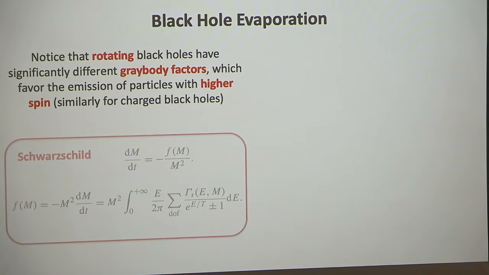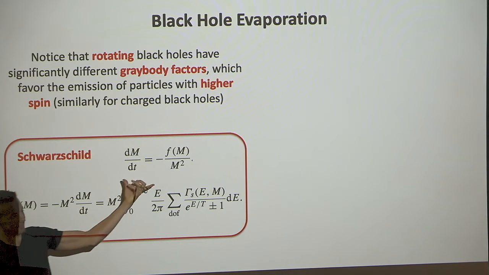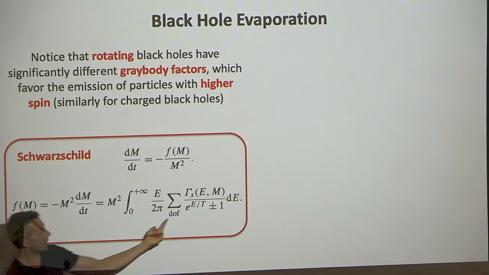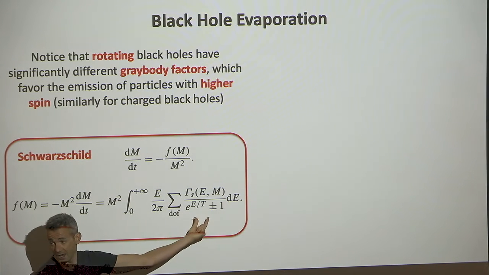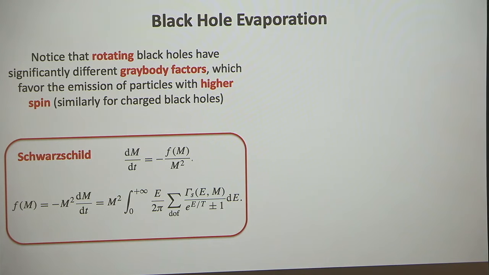So good. As I mentioned, for Schwarzschild black holes, when it comes to calculating their death rate, the rate at which they emit mass and shrink, it only depends on the mass. And you have these gray body factors here that weigh the relevant Boltzmann distribution of how you emit particles thermally.